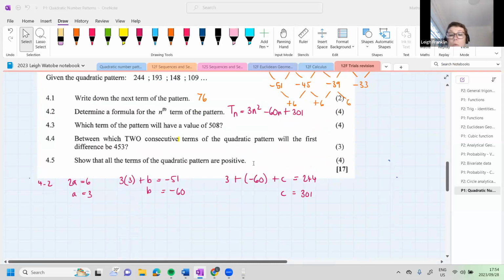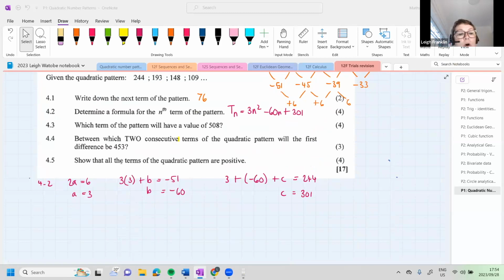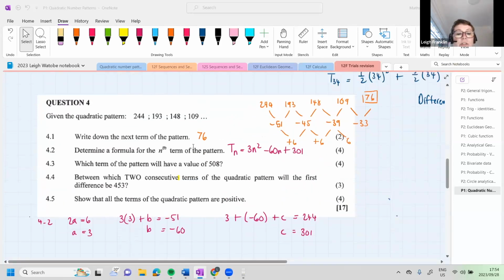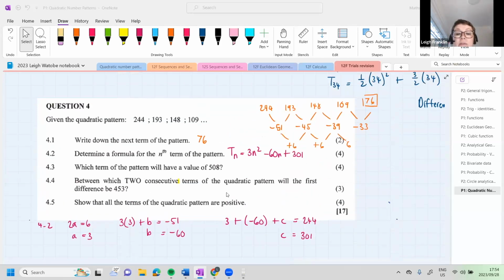Okay. What I really wanted to try and do with you guys was question 4.5, but I feel as though we're kind of running out of time now and I need to go and change my thingy over. So I tell you what, why don't you screenshot this? And the next time we see each other, we can finish off this question. Is everybody okay with that? Sorry that we're kind of in the middle here, but I'll finish this off with you when I see you on Tuesday.